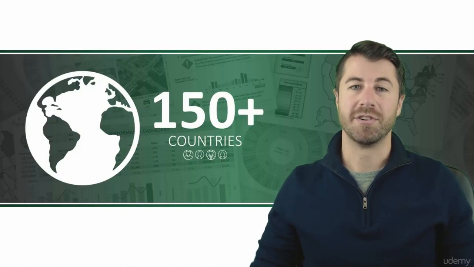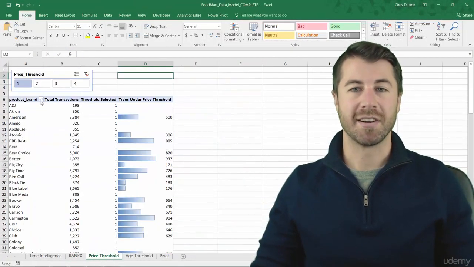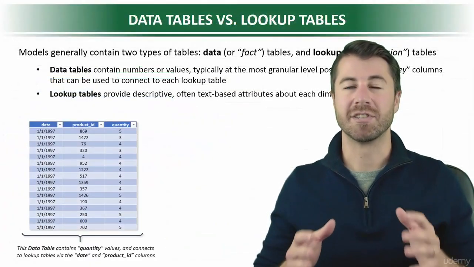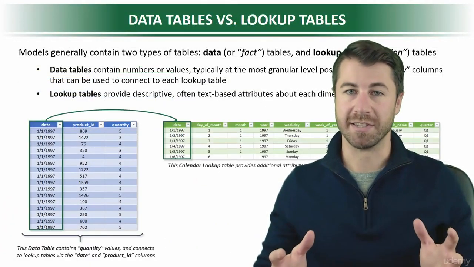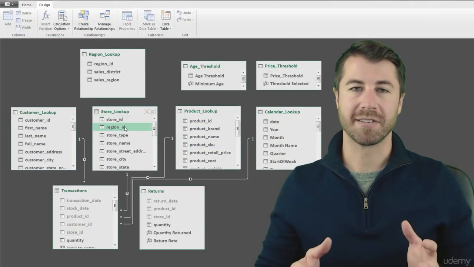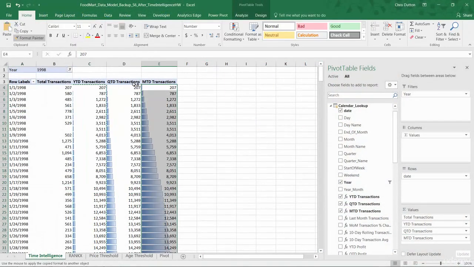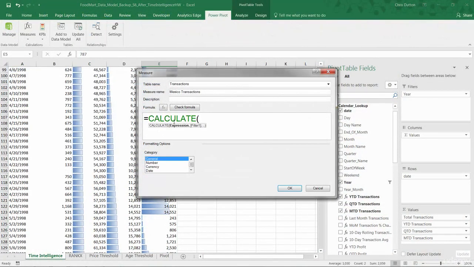In this course, I'll introduce you to some of Excel's newest business analytics tools, using hands-on case studies and plain English, crystal clear demos and explanations. By the end, you'll have a firm grasp of data modeling fundamentals and the skills to extract, explore, and analyze data from virtually any source, all within Excel.